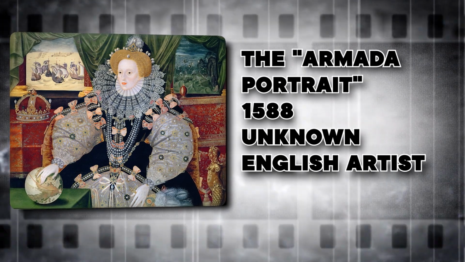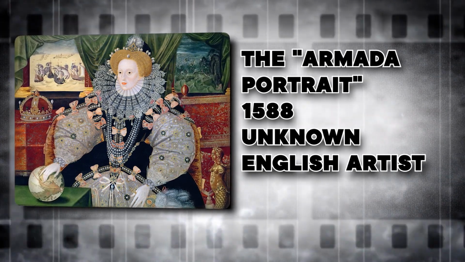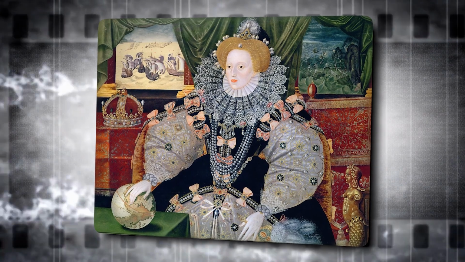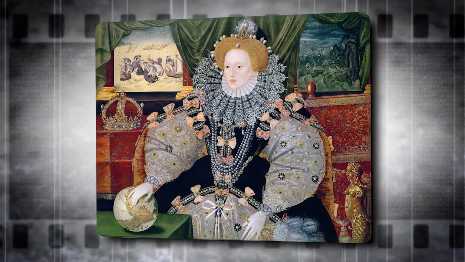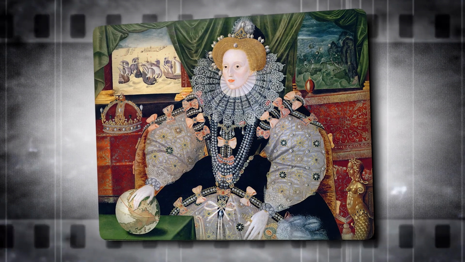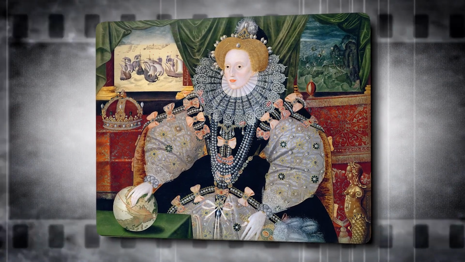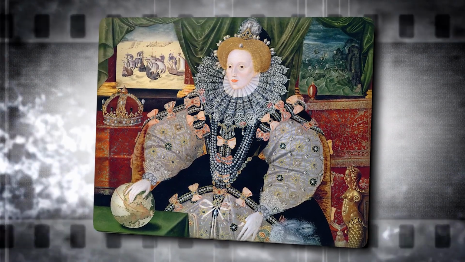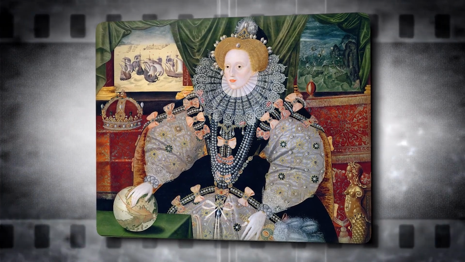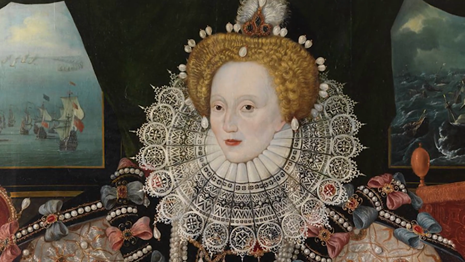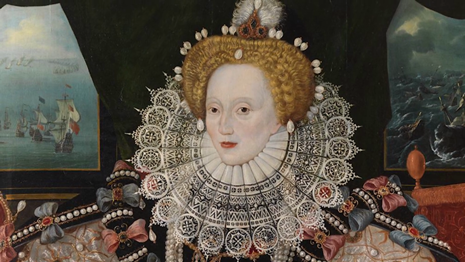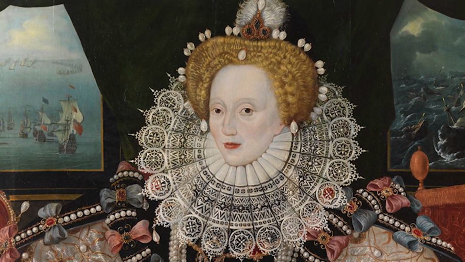The Armada portrait, 1588, unknown English artist. A victorious painting to memorize the famous victory over Spain and end any fears of Philip II. With so many accessories, Elizabeth wanted to symbolize women's power and how Philip II couldn't reach her heights. In fact, there are 3 similar paintings, and we can see Elizabeth's pretensions, since her hand is on the globe and the defeated Spanish fleet behind her.